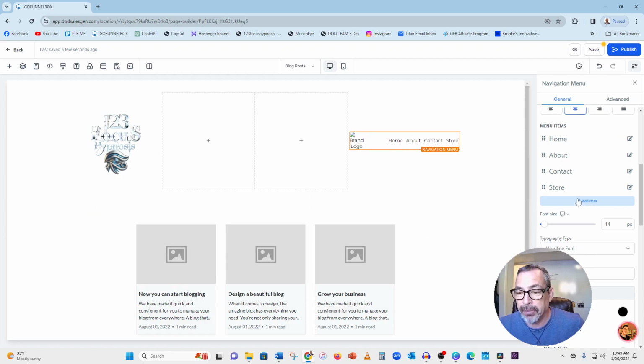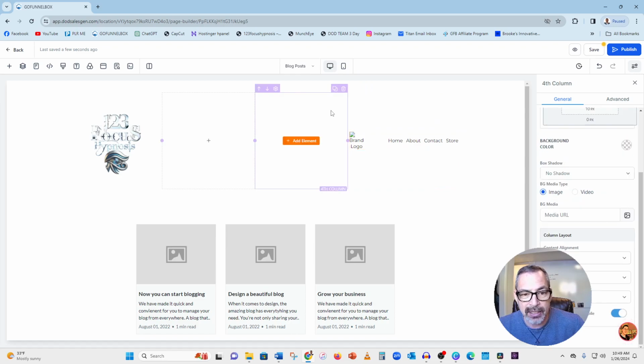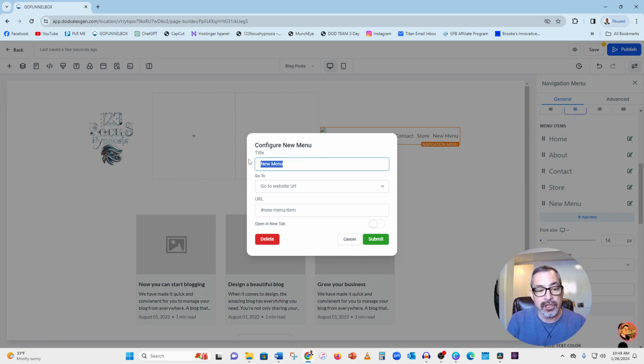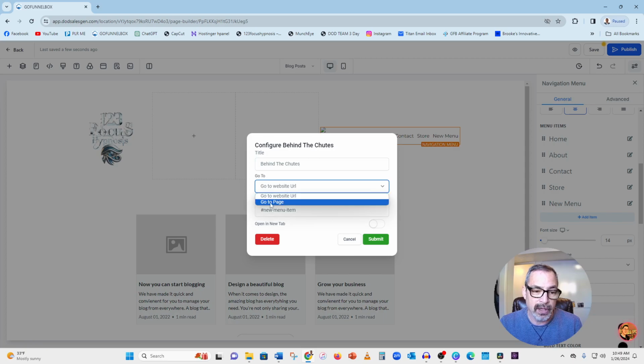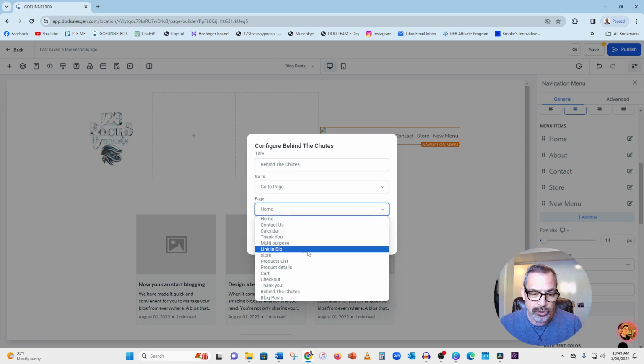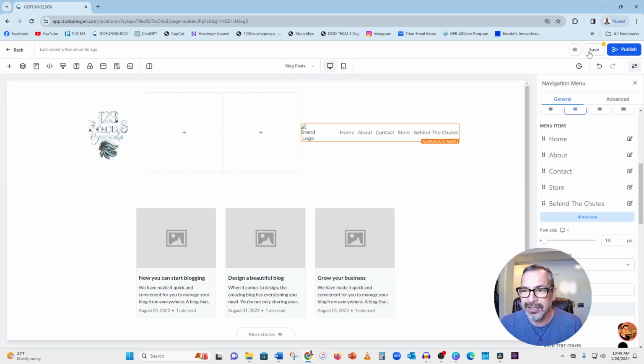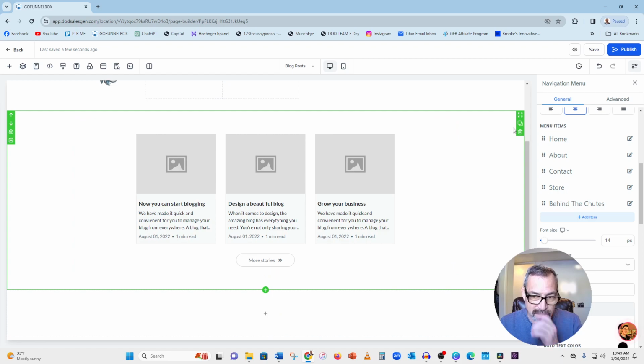And I have another item. I'm going to add one more just so you can see. I'm still in here. If I was in here, the menu's not there. So I click on this element and I go, I need to add one more thing. I have a store for rodeo contestants called Behind the Chutes. And I just have go to page. And what page do we want them to go to? Behind the Chutes. So just click it. Again, pro tip hack: open a new page, hit submit, save. Down at the bottom we have this, that's all I'm going to do up here.